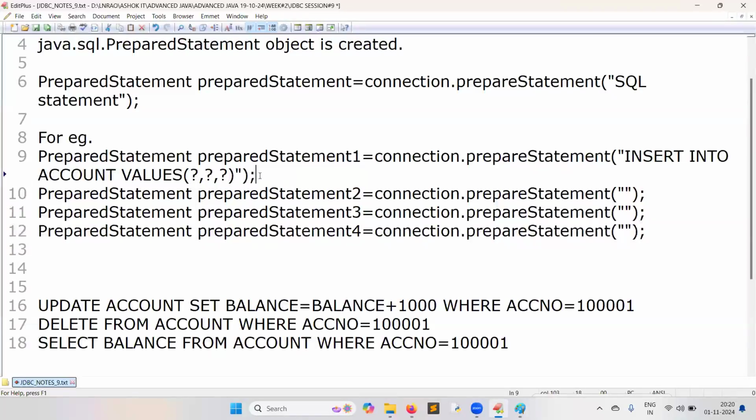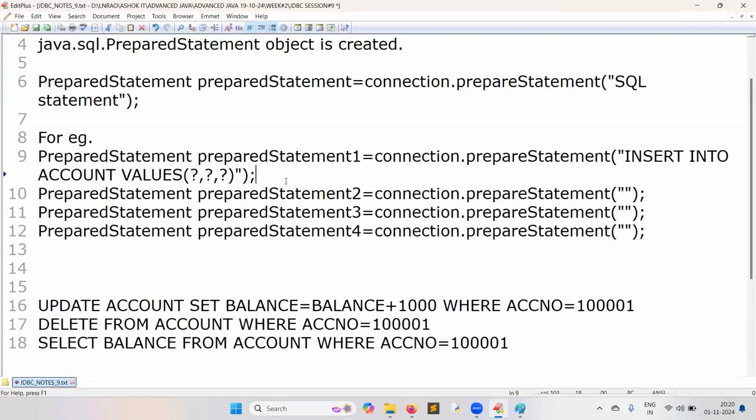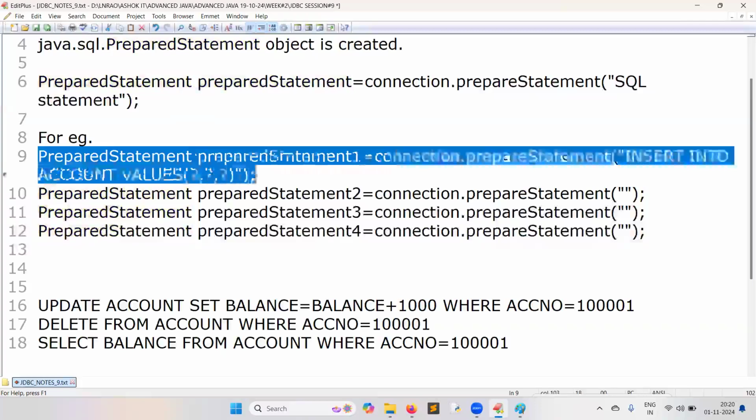So, this is generic, general SQL statement for any customer's account opening. In place of actual values, we write the placeholders. Question marks are used as placeholders. So now tell me, prepared statement is created for which operation? Insertion.